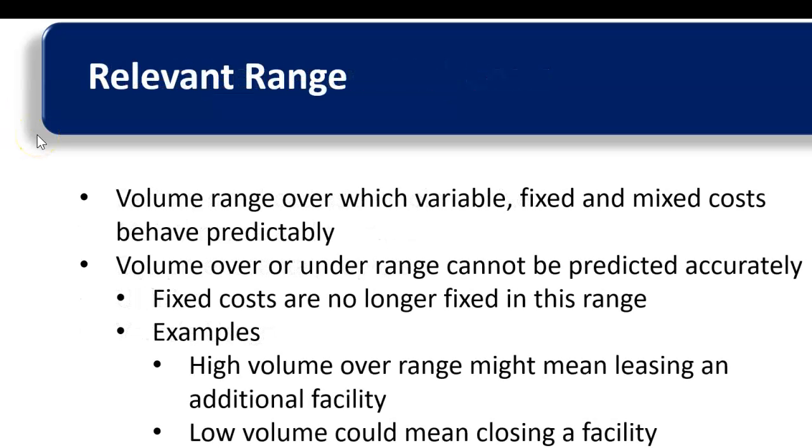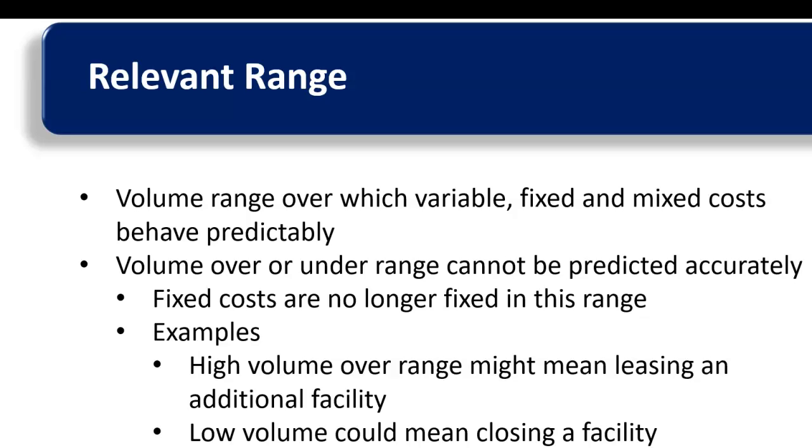One of the most important things we want to talk about as we're starting to look at cost behaviors and how we can predict them is the relevant range. And this is the range over which we actually can make an accurate prediction. This is the level of volume, the level of units that we're producing over which we can rely on our cost to stay fixed or to stay variable.